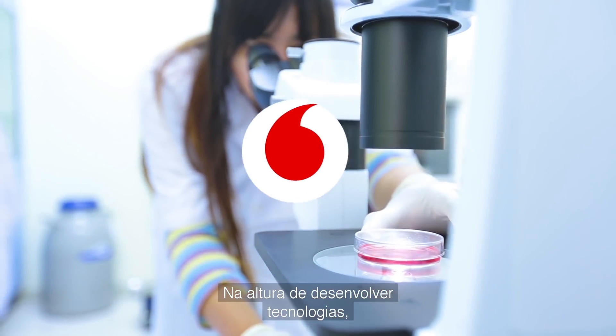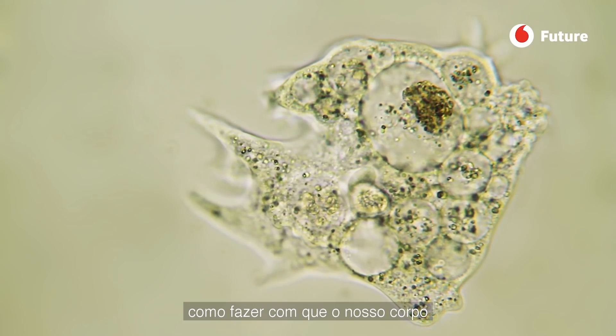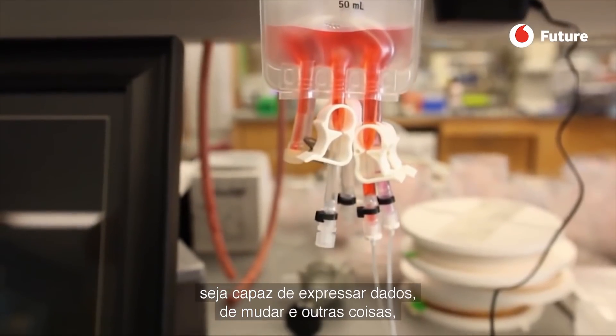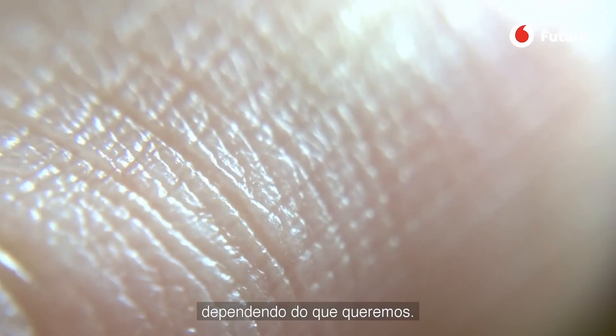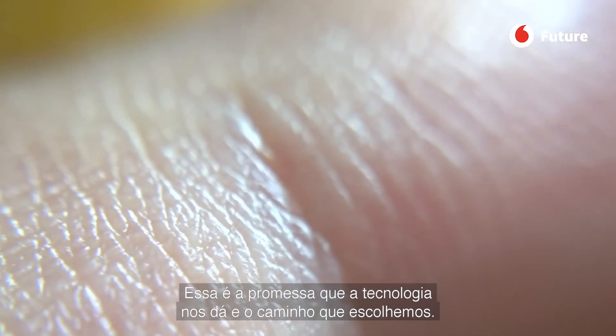When we're trying to develop technology, it's always about how our self can be better — how to make our own body able to express data, to be able to change, to be able to order, depending on what we want. And that's kind of the promise of the technology and the form factor we choose.